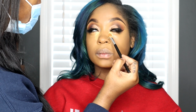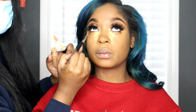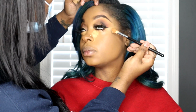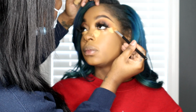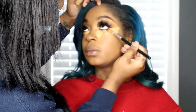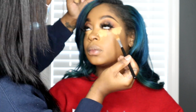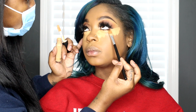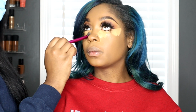Now I'm going to go in with a lighter shade. I'm going to just put those in between the eye and the nose and at the end of the eye as well. This step is very important, guys. This is what's going to give that nice, beautiful highlight effect. The first concealer was like 2 shades lighter. This is about 3, and I'm just going to go right in these spots right here, and this is what's really going to give her that glow underneath her eyes.